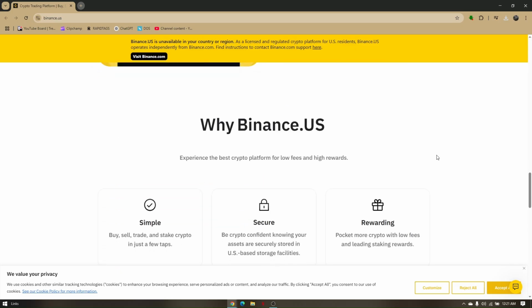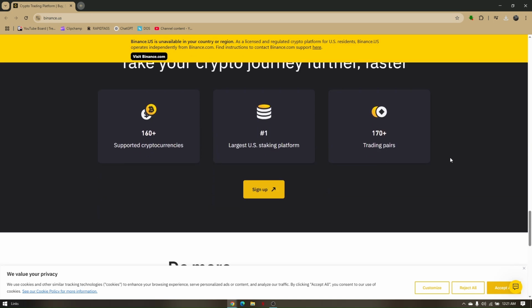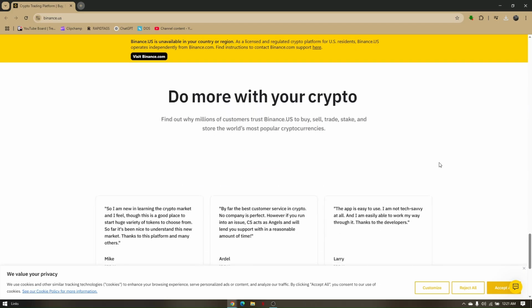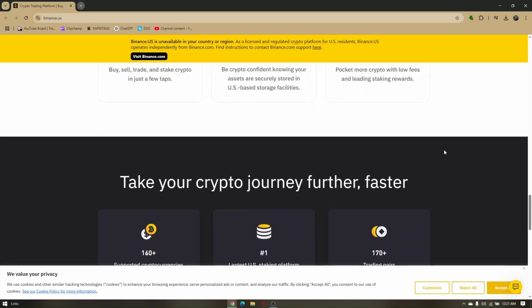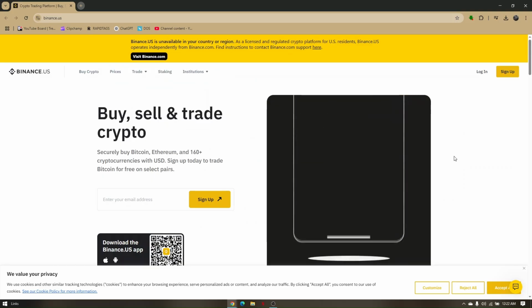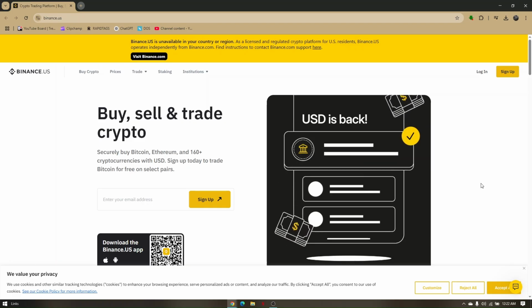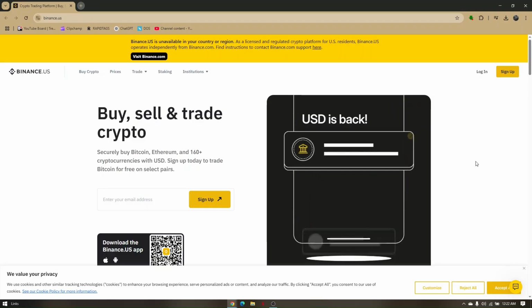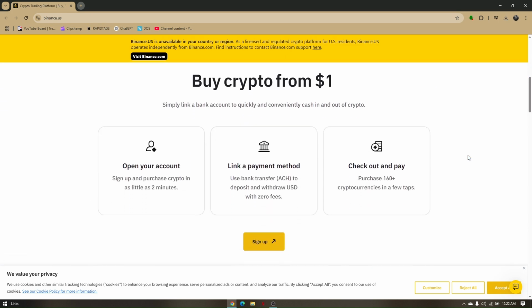Now, if you're using an Android device, there is actually no option for you to change your current country or region to a certain country where Binance is available. Then all you have to do is use any preferred or reliable VPN on your phone. If you're also using Binance on your PC, then you just have to use any reliable VPN. So I believe that's the last resort that you can do to fix Binance is not available in your country or region.